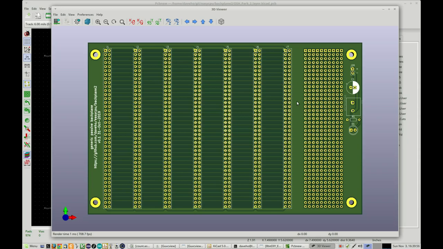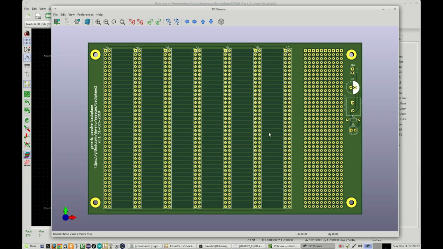I've ordered these backplane PCBs. They should be arriving sometime in the next week or two. I don't know exactly when the next video will be, but I am planning to build the core of the circuit, the CPU and the glue logic and the buffers, onto a protoboard, and that will become essentially the first sub-circuit. Then I can start working on the sub-modules. Probably the next one will include the memory and probably also some peripheral chips. So that's my idea for making progress, and I'm excited about this because it means the project really is going to become an actual, permanent installation. So we'll see how that works.